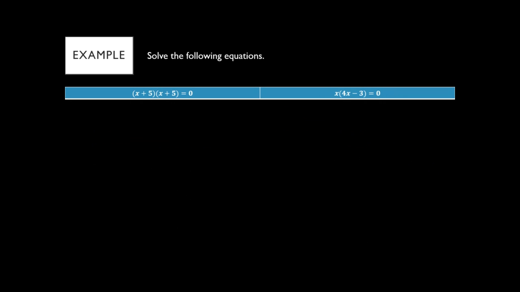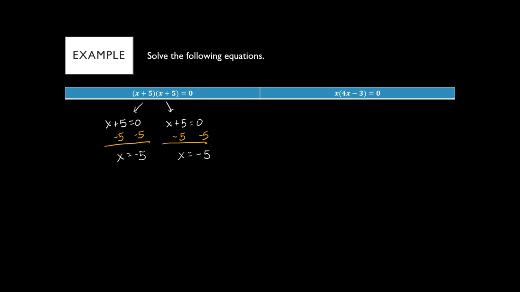So here on the left, we've got x plus 5 times x plus 5 equals 0. And on the right, we have x times 4x minus 3. The one on the left is an interesting one. We set each factor equal to 0, and notice that they're exactly the same: x plus 5. So we're basically solving the same equation twice. This is a very special type of problem. When I solve this, I'm subtracting 5 from both sides in both equations, which is identical. And so we get an answer of negative 5, and an answer of negative 5. Whoops, I keep missing my negative.